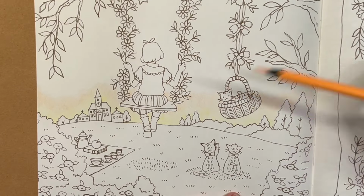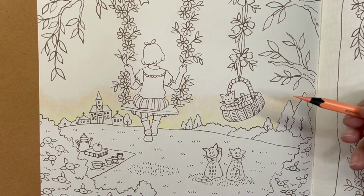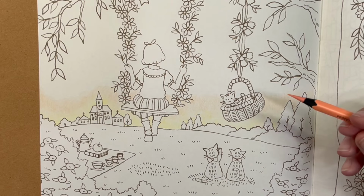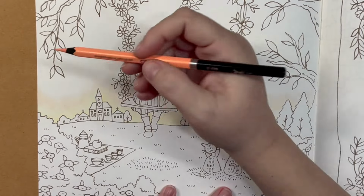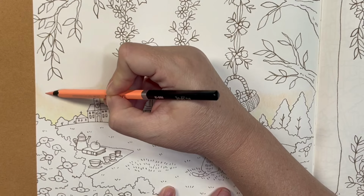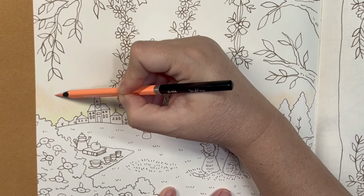All right. And then my darkest orange we're going to use is actually more of a salmon-y color. And this is, well, no, it's an orangey color. What color did I just use? 28. This one is 56. Here we go. So it's not a whole ton darker, but like I said, I don't want it to be too bright, going more on the pastel-y side.